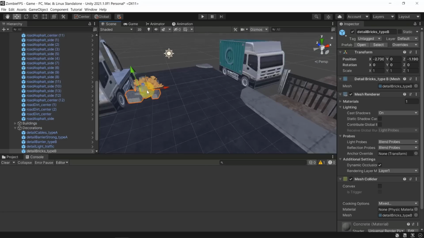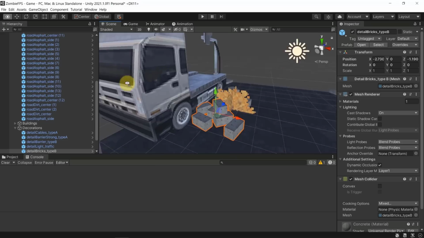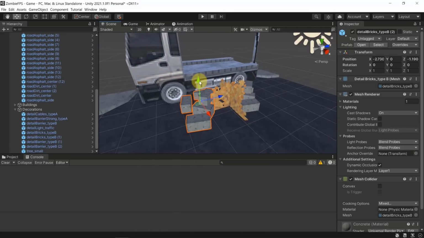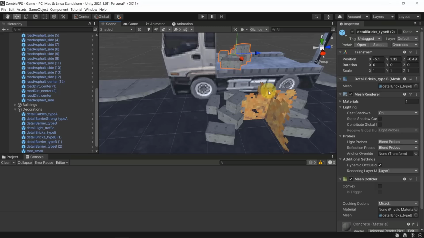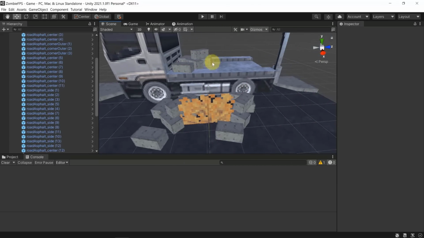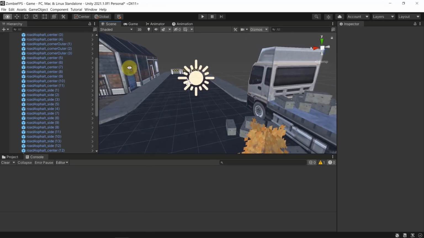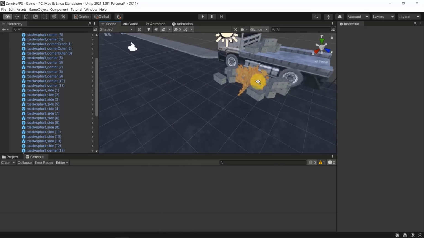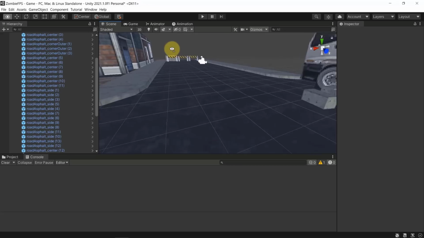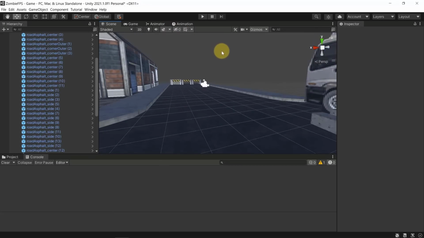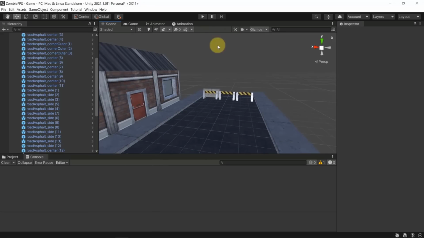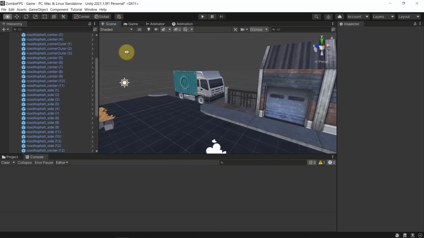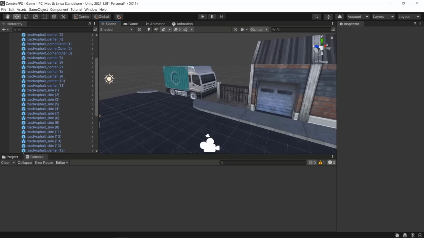Okay, so here, if you put a bunch of bricks next to something, you could assume that they were before maybe on the truck. So you could duplicate these and put the other ones onto the truck so that it looks like, okay, they were on the truck, then they fell down for whatever reason. And basically you're painting a story by building your map. And adding these little details will make a whole difference, which creates a scenery, which can create a bunch of images inside of the head of the player. Especially in our zombie apocalypse game, this is going to be a very important aspect.